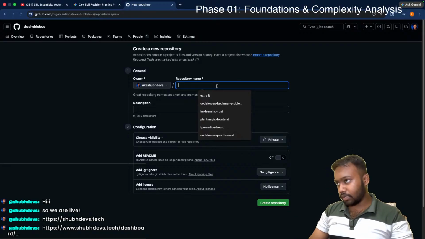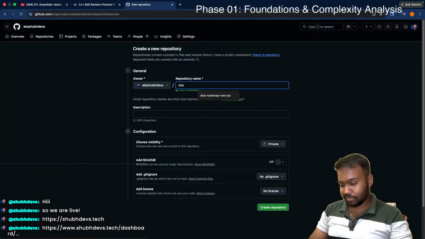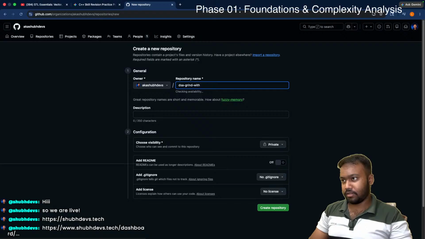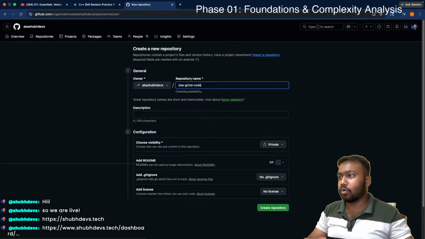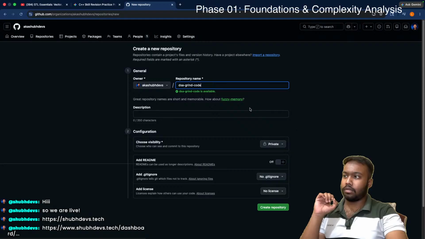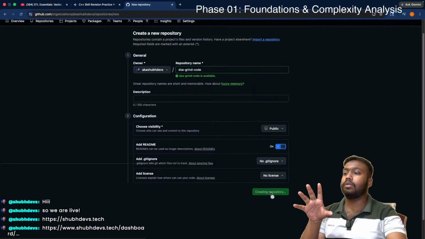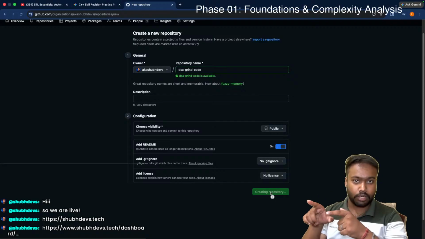So this is obviously going to be the DSA grind, the DSA grind code, and of course public. Wait, readme. Why did I add readme? Because I'm going to open Codespaces in here, so that's why.